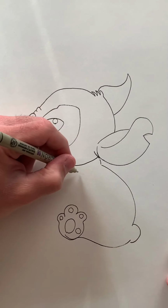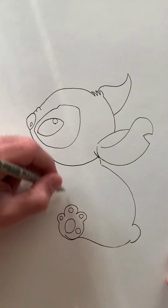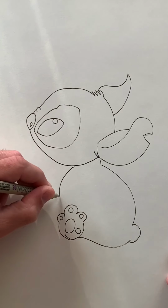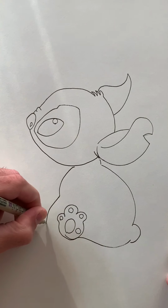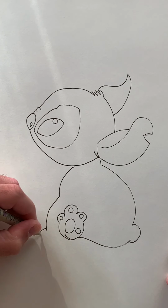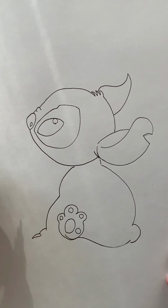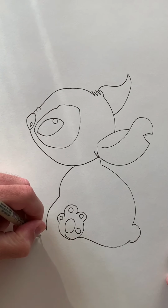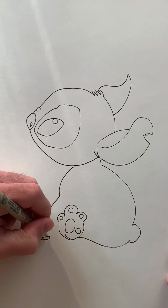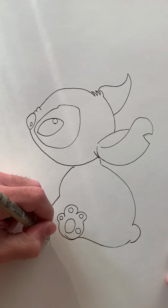All right, so now from here we're going to make his arm that kind of comes down along here, and it's overlapped by this foot. So we're going to make this side of it, and we're going to make a little bump here. And then we can add kind of like a triangle shape for his claw or his toenail. And again, another triangle shape for another claw there. And some curved lines to indicate the actual toe.